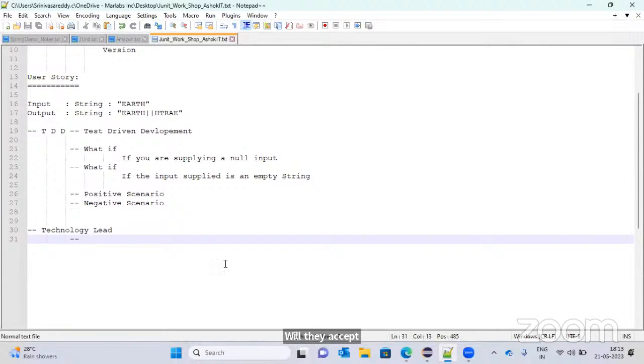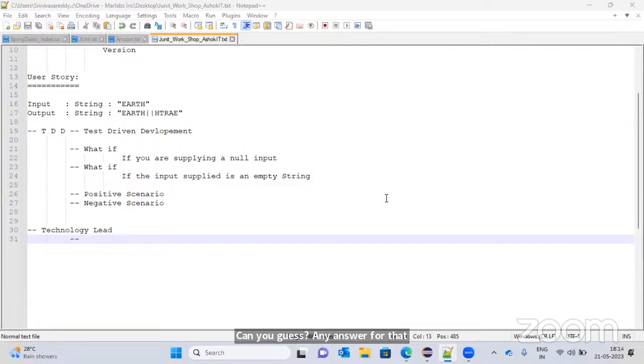Can you expect that whatever code you submitted will be accepted by me directly? Is there anything I have to check in the code you submitted? Can you guess? Any answer for that?